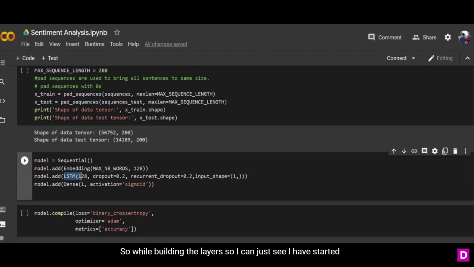While building the layers, you can see I have started with model.add and an embedding layer of 128 neurons in the very first layer.